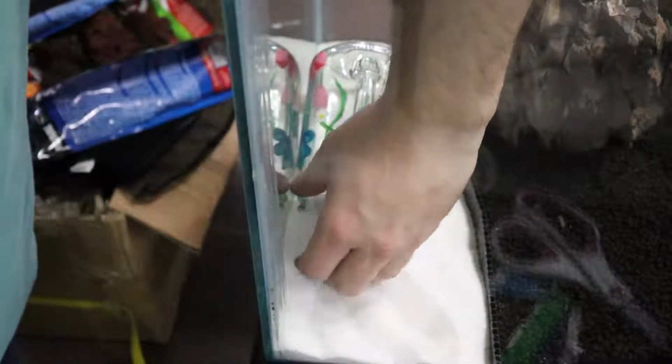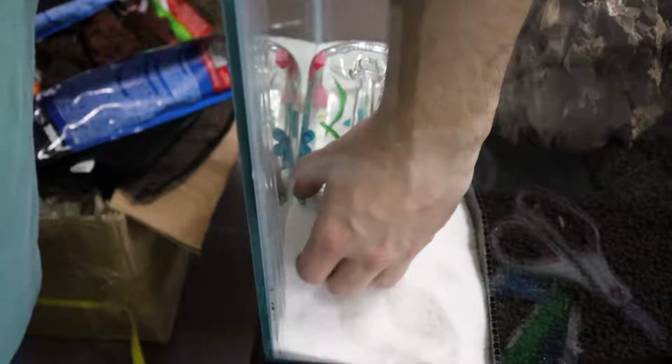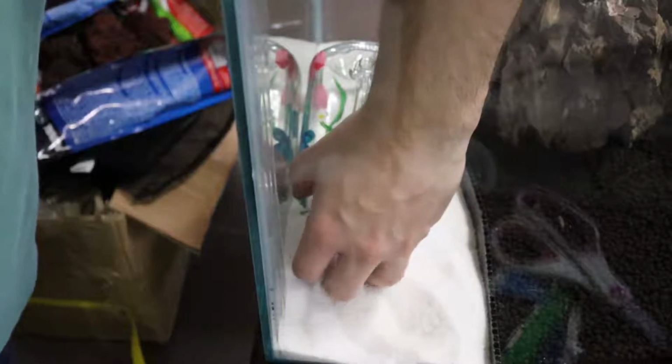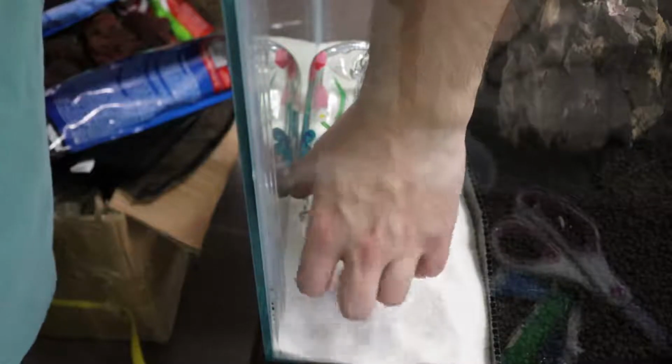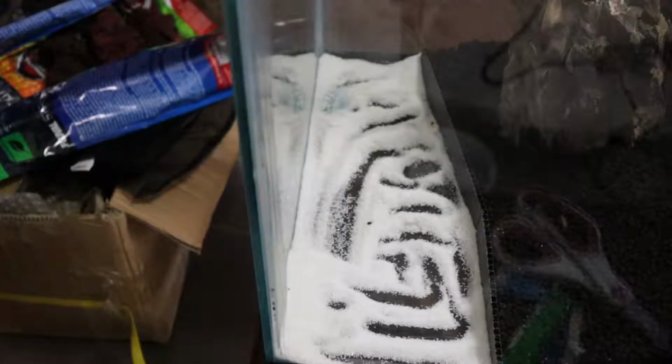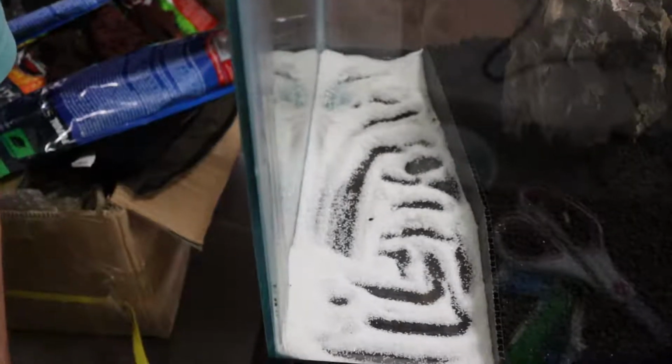This is what happens when you forget to rinse it out. Now I have to take all of it back out and wash it. I would be more upset if this were an entire 50-pound bag, but it is what it is. Sometimes you own the road, sometimes the road owns you. I'm gonna call that good enough. Okay, take two.